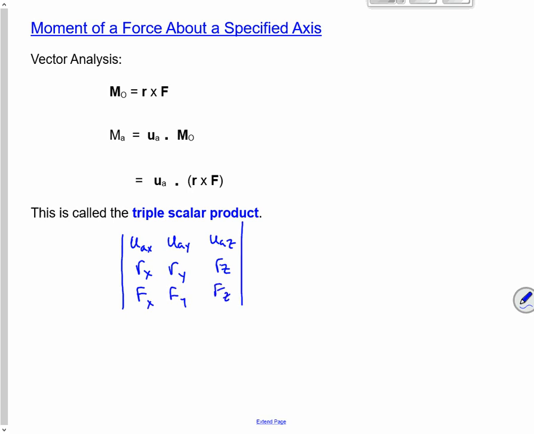So just take that determinant the same way we did in the moment video, except now instead of having i hats, j hats, and k hats, I've got numbers up here in this top row. Those are the components of a unit vector. So it could be, who knows, 1/2. Except that doesn't add up. 1 over the square root of 2, 1 over the square root of 2, and 0. Those are the components of that unit vector. And so when I multiply all this together, what I get is just a number at the end.